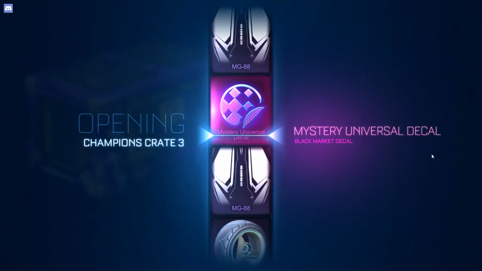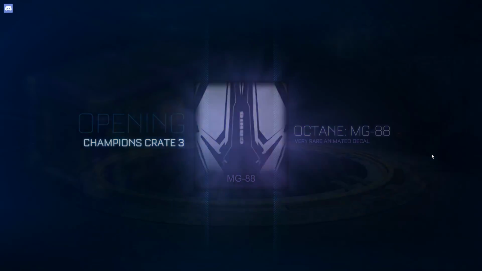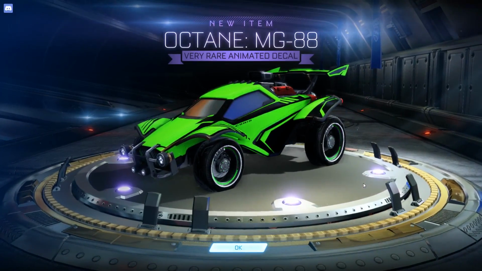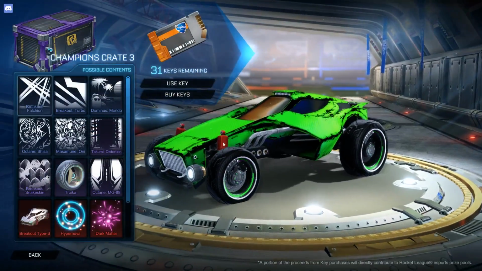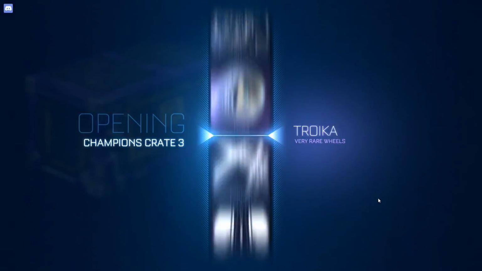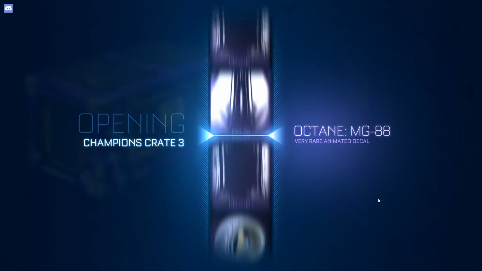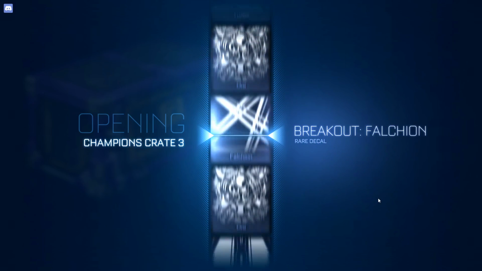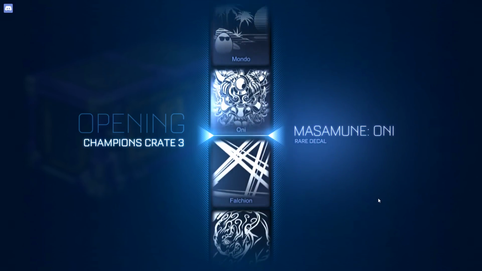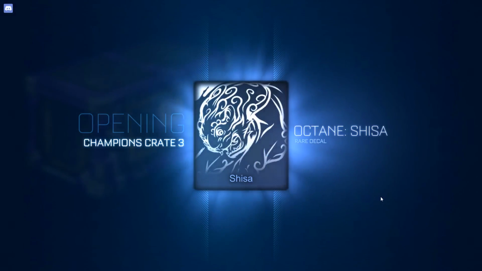Oh, no! No! Oh! It's so dirty! Oh my god. And you can't craft into them, is the problem. You can craft all the way through import, and you can get exotic things, the yellow. You can't craft into black market. Oh, it was so close, too.